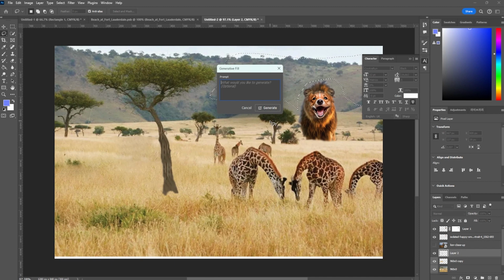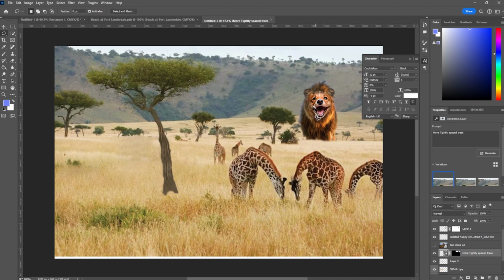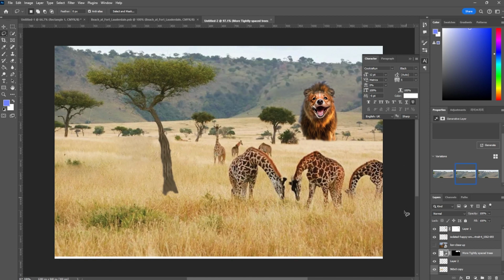Generative fill, more tight trees, and it'll take a few minutes. Yes, I got more trees now. Yes, I like this part.